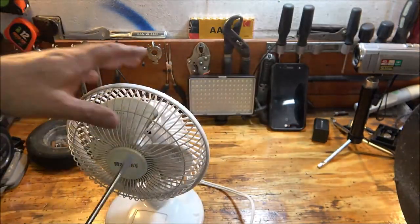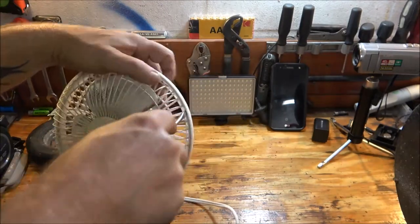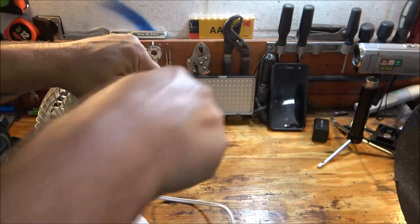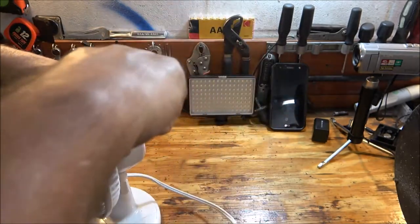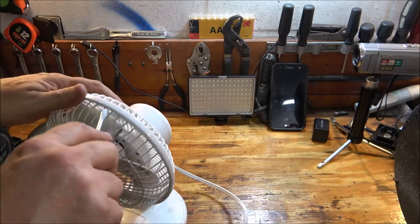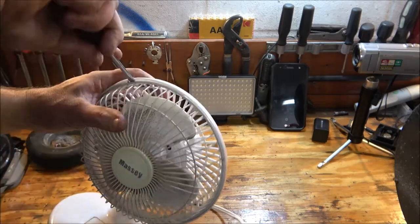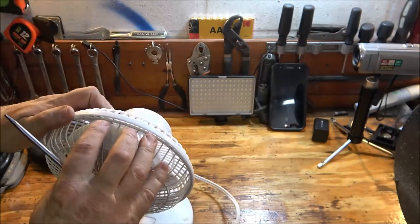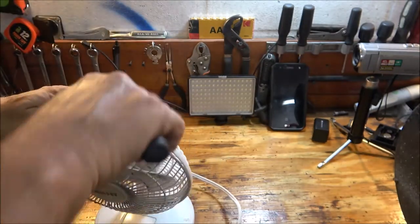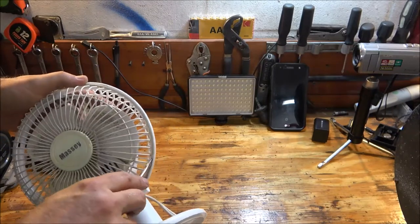Let's try this little screwdriver. I don't know if this will work. All this is clipped on here with these little clips, and most of the time they break. So if we can get this off here without breaking, that would be nice. But if it does, it's no big deal. I'll just put it back together with some zip ties. It needs cleaned up real good. This is something that came from her dad's.